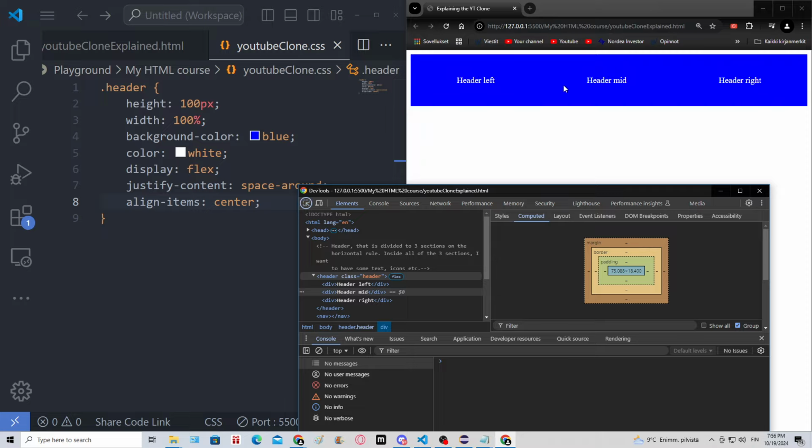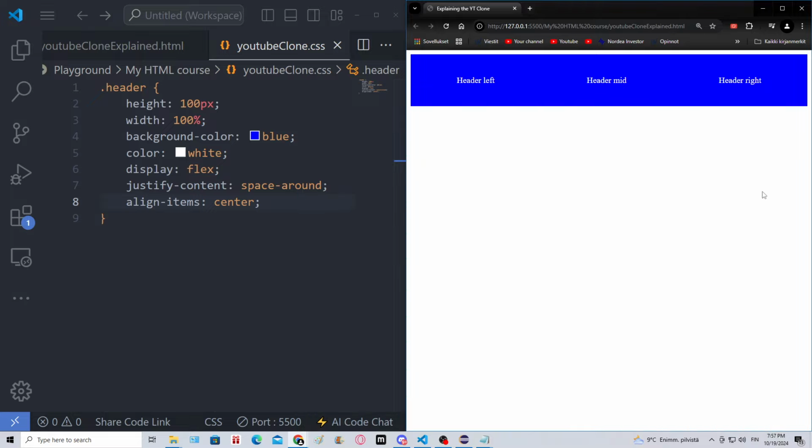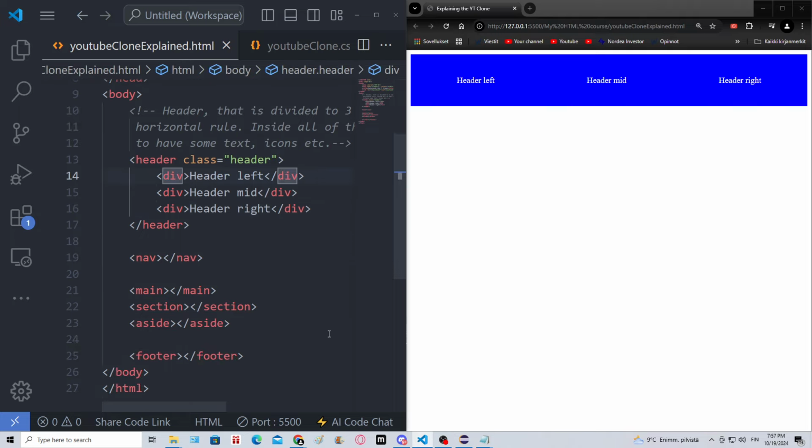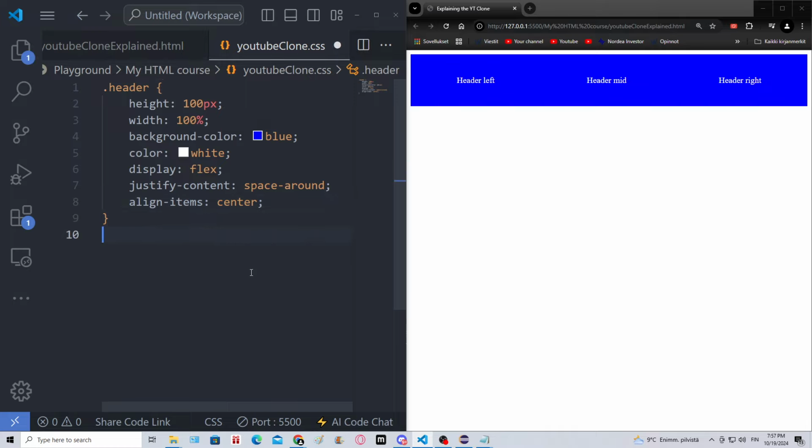Alright, now I'm gonna go ahead and continue. I'm going to add some classes for these div elements. So let's say class left section, and this is gonna be class midsection and class right section. Alright, then we can use these dot left section.